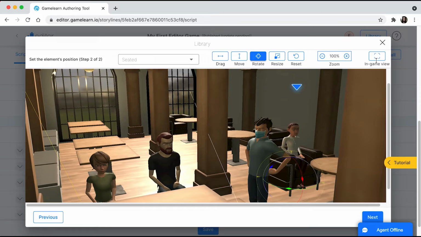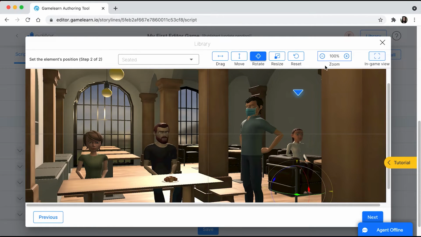Okay, we're going to return to the in-game view. And just to show you, to finally finish up, you can also resize characters and objects like so. I can make her bigger or smaller by simply always grabbing by the handle. And if I make a mistake and I don't like how she's positioned and I lost her behind a wall or something, we can always use the reset button to put her back in her initial position.